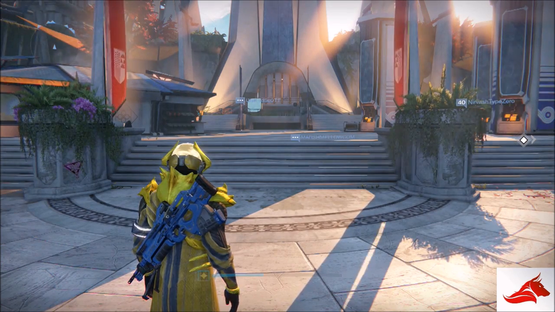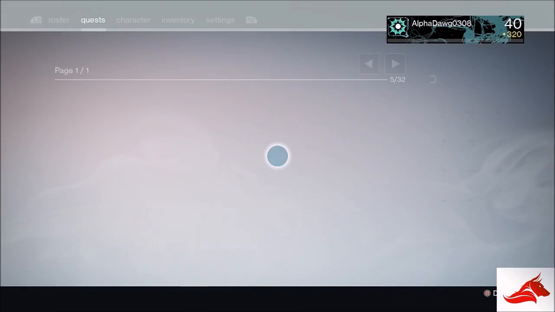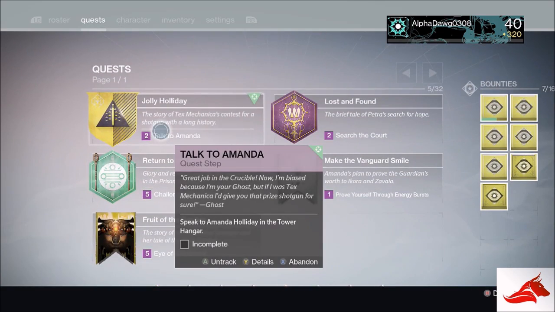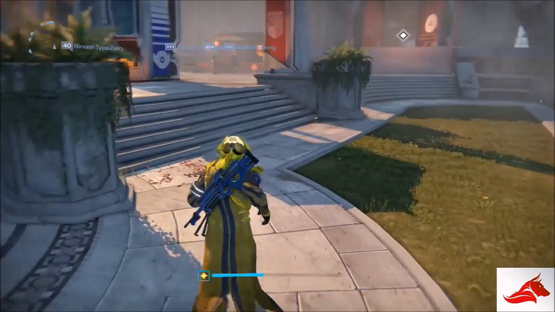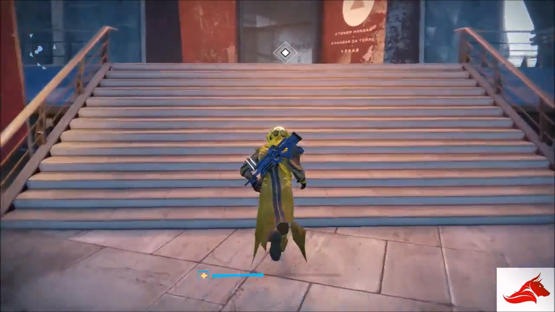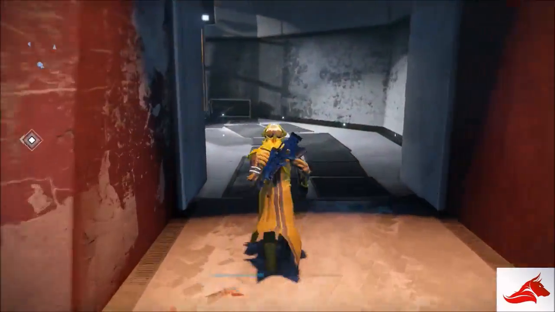And we are back, and once you have finally completed the quest, what you're obviously going to do is just run to Jolly Holiday to get the next part of the quest. So we're just going to trot over here. Everyone should know where she is. She's in the hangar.